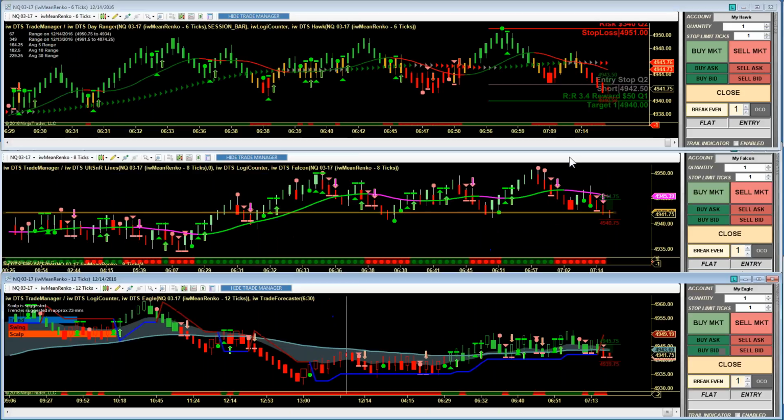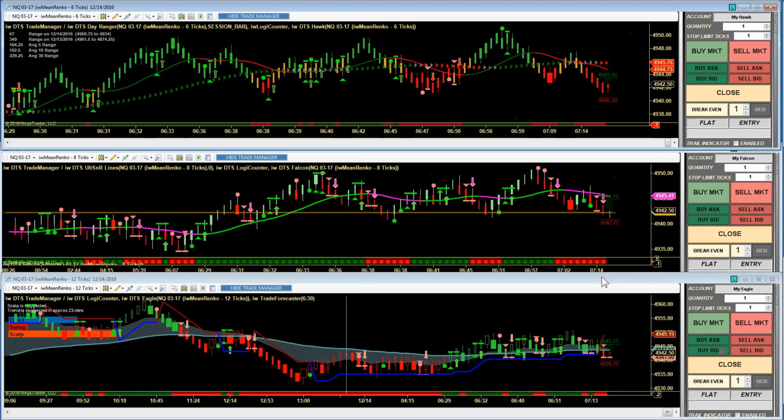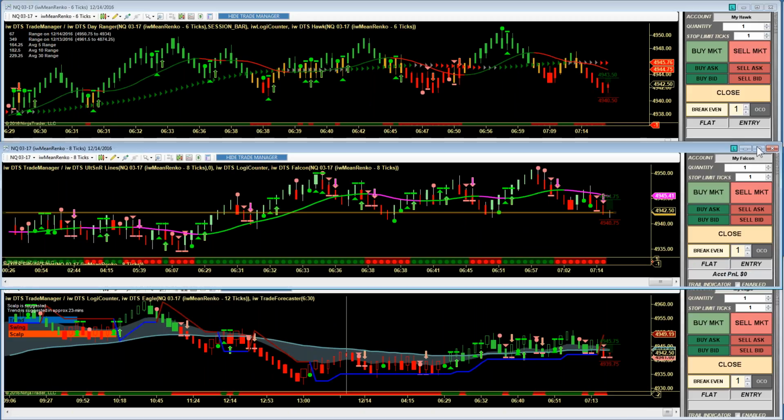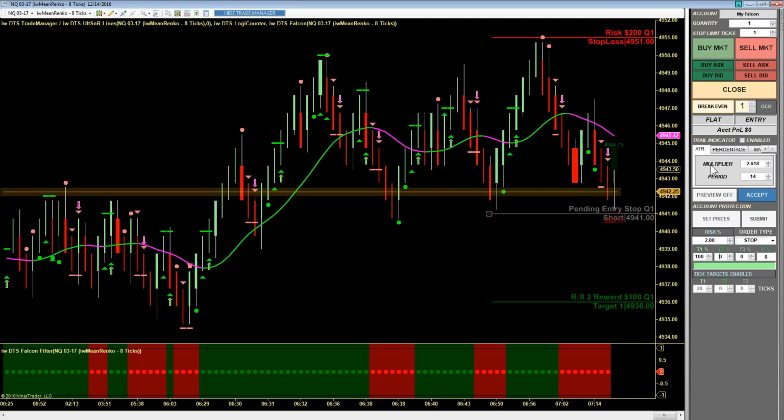So let's see. The reason we've got three tools here is that one of our tools should produce a signal for us. So I'm going to clear that. Yeah, there we go. We didn't get such a clear signal on the eagle, but we do have a trend change signal here on the falcon. And it looks like we have an opportunity for a second push on the entry. All that means with the second push is we allow the signal to engage, and then we really just let the market flinch.